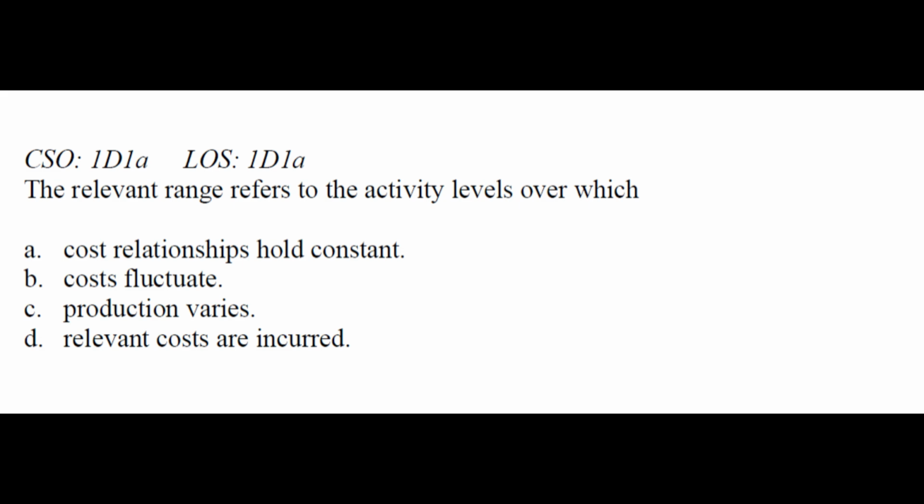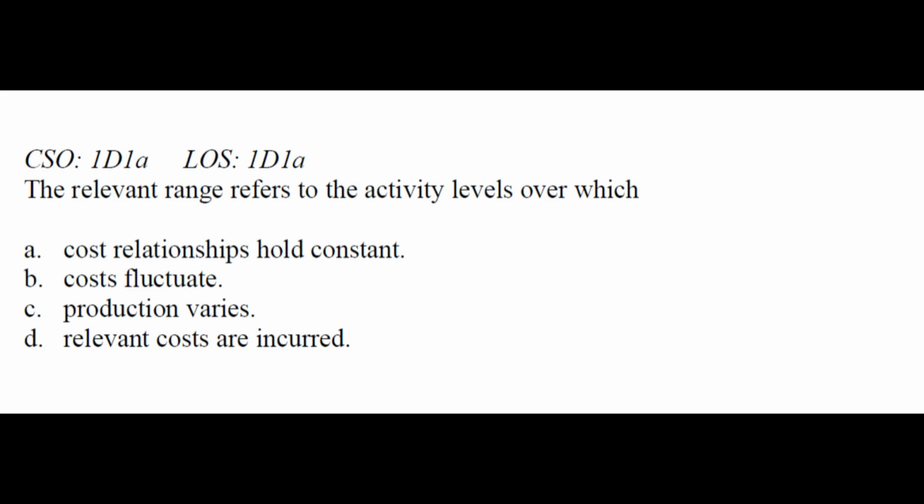Students should recognize that cost behavior models assume total fixed costs remain constant within the relevant range. Variable cost per unit remains constant within the relevant range. Cost formulas and cost relationships are reliable only within this expected operating capacity. Outside the relevant range, changes in production capacity, labor contracts, equipment needs, or facility expansion may cause cost behavior to change. Therefore, the relevant range defines the interval in which the existing cost structure can be expected to hold.